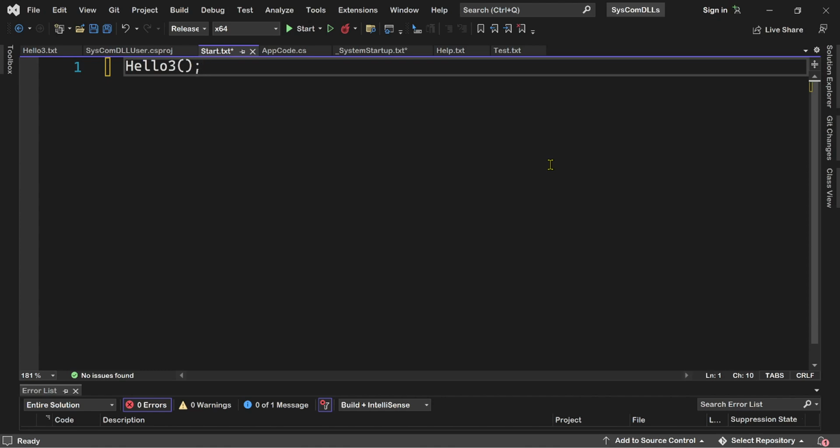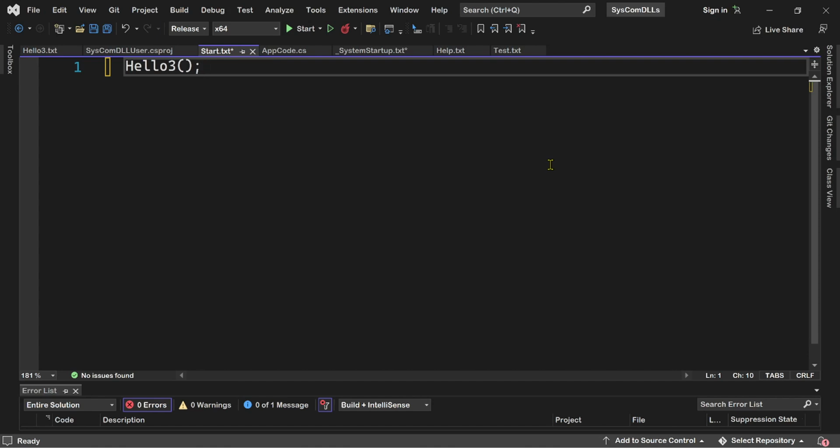I tend to put them in just because it helps me see that that is a function. In any case, that's what the start.txt is going to do. It's going to call a batch file. The batch files can be nested, so you can write a batch file that calls a batch file that calls a batch file, and that should all work.